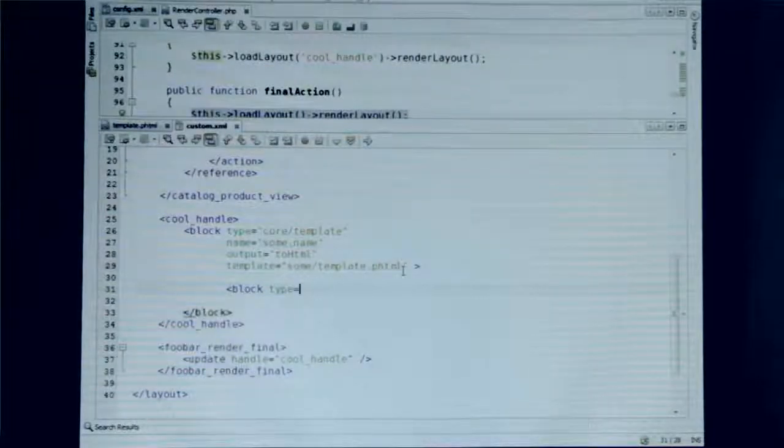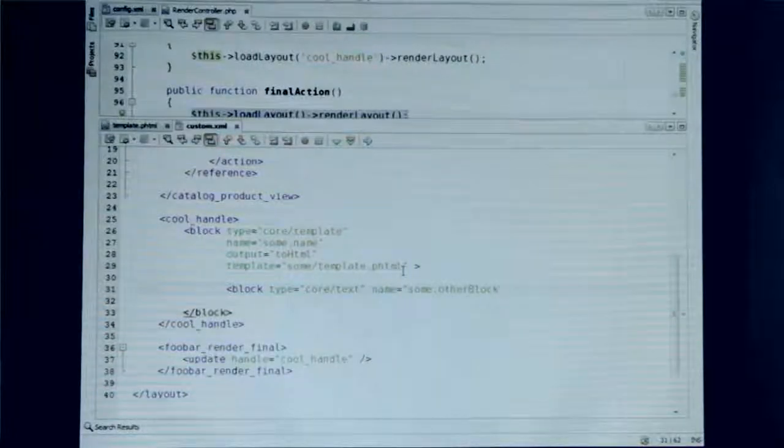Actually, no, I'm sorry, let's not do that. Let's do, actually, yeah, let's do that. We'll do core text. Give it a name, some other block. Again, just a string.